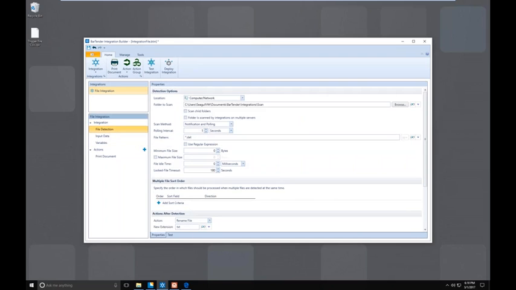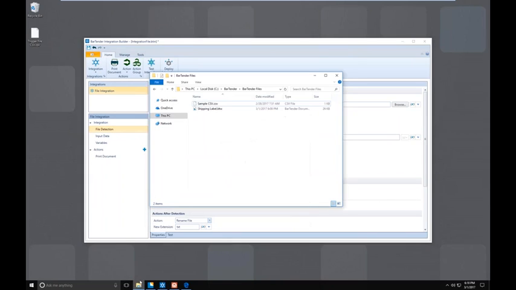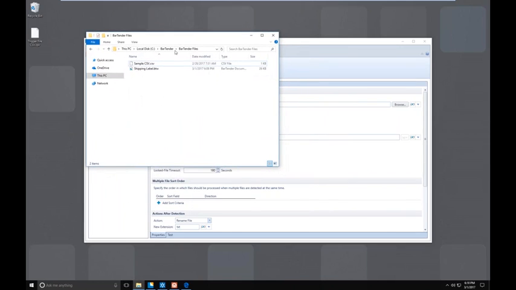The next thing moving down in our UI is going to be the file detection. As we know, this is a file integration, so we have to have a scan directory somewhere, whether it may be a network directory or local, so that we can scan it. For reference, here is my scan directory on my PC.